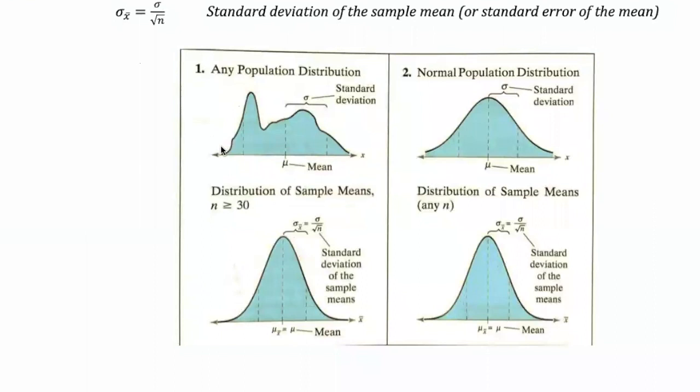So what we're saying is in number one here, if this is what your population distribution actually looks like, and you create the sampling distribution of sample means with sample sizes bigger than 30, you're going to turn it into a normal distribution. And that's really important because then we can use all the things we just learned about finding probabilities from normal distributions with these sampling distributions.